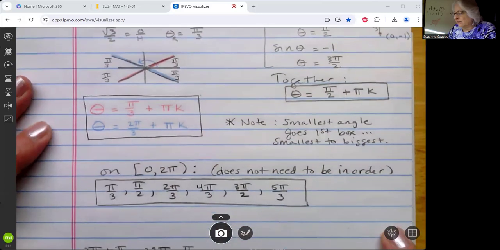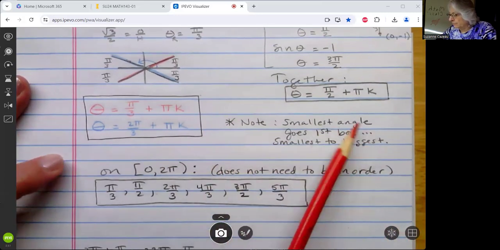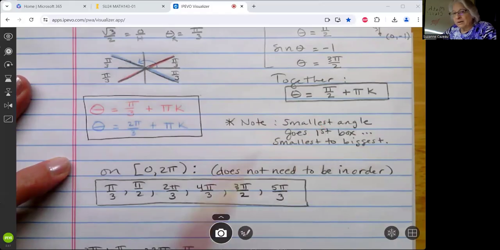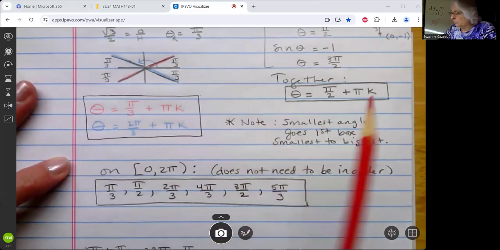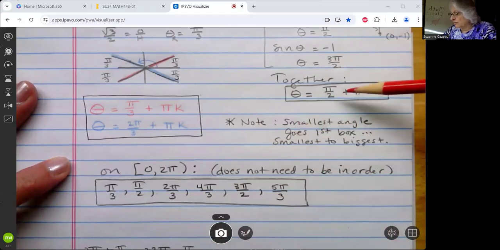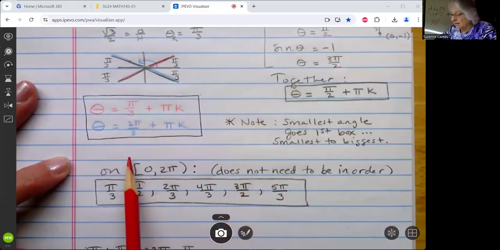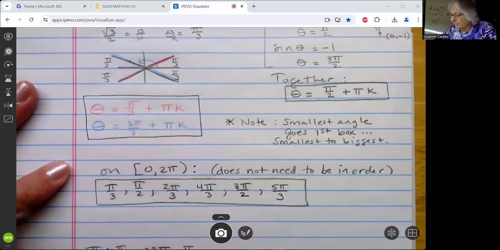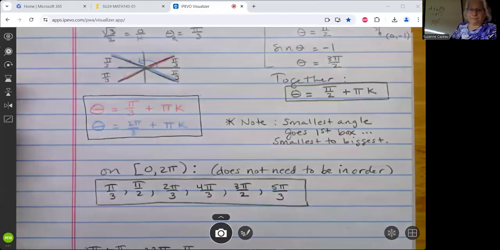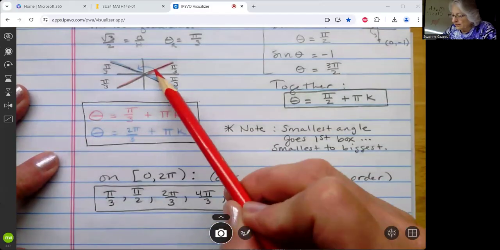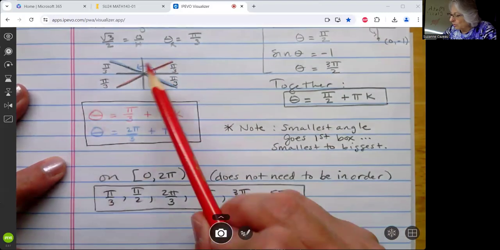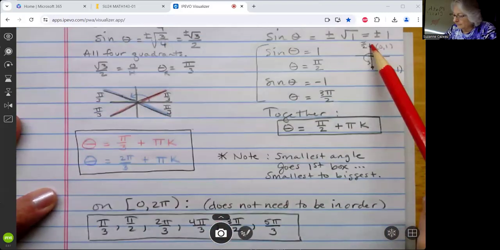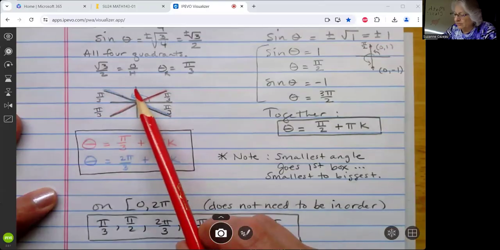Also, this is a pretty silly thing with the program. You might say, oh, what's wrong with my answer? You want to make sure that the smallest angle goes in the first box. It goes smallest to biggest. So which one's the smallest? This one's the smallest, right? Pi over 3, and then pi over 2 and 2 pi over 3. Right, so it's this one, and then it's this one. So this one first, then that one, then that one.